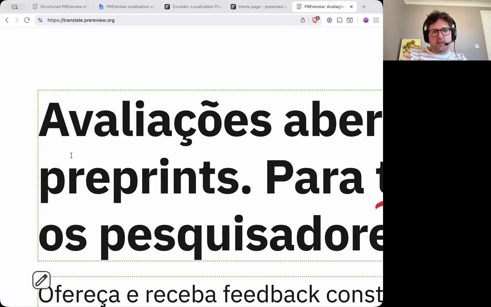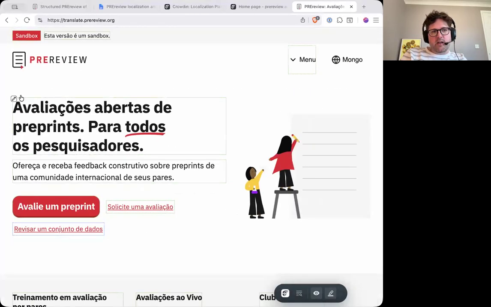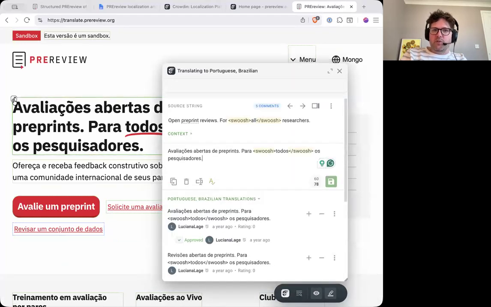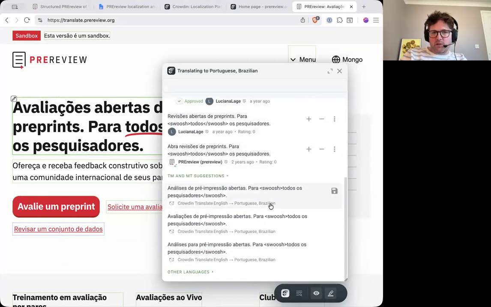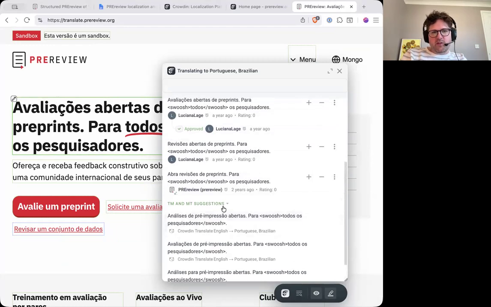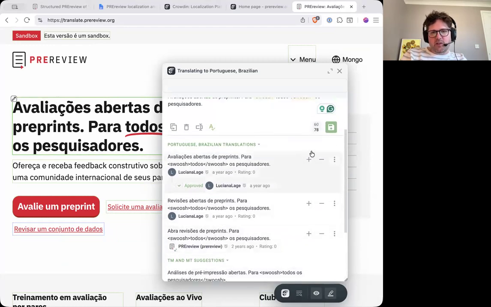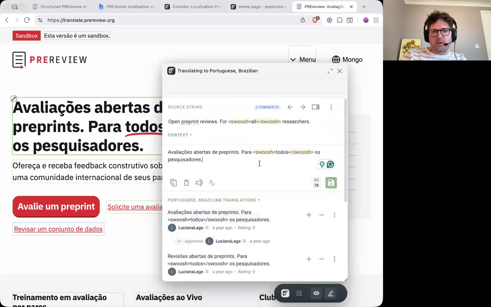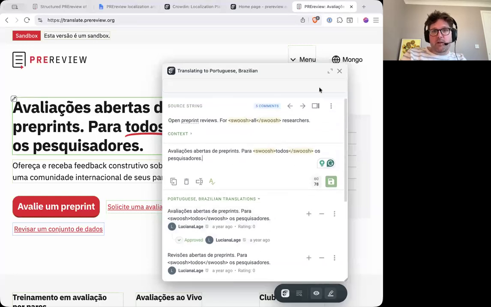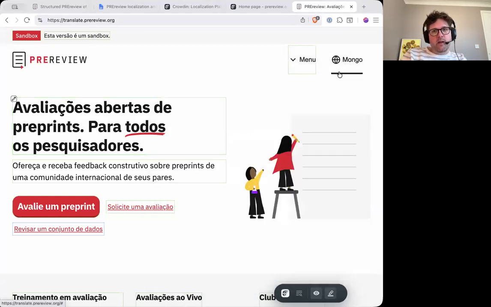If I hover over it, you can see a little pencil icon appear. So if I click on that, we'll see part of the Crowdin interface appear. So that allows me to select what this current translation is and see all the same information that we saw through Crowdin itself, such as all the suggested translations, the existing translations, the ones I could upvote and downvote, or maybe suggest something new if I spotted something a little bit wrong.